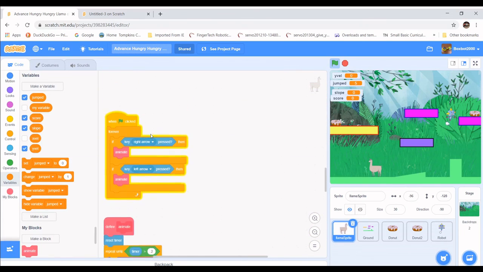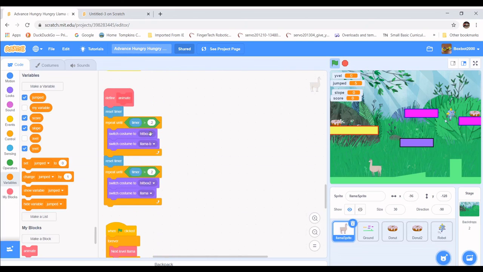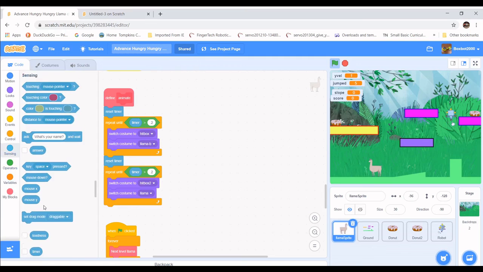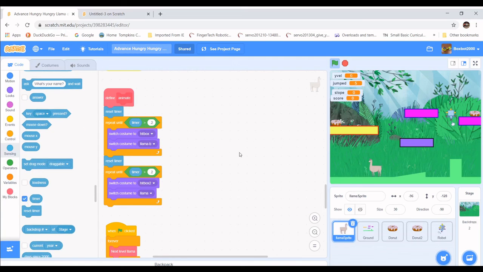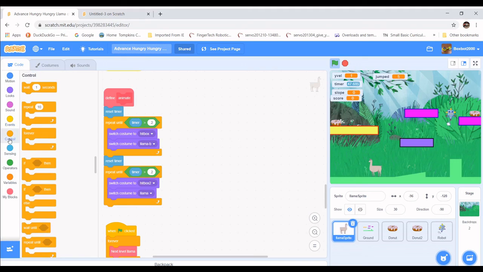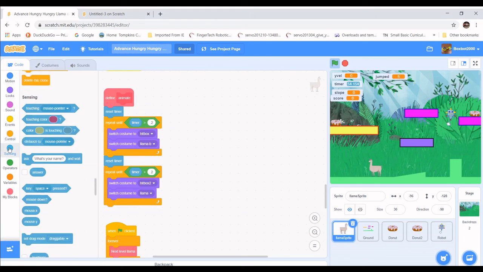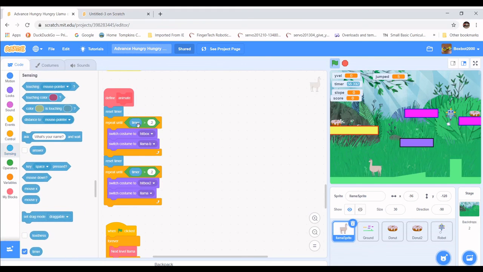Now the way this is working is we're using the timer. When we start code, there is a built-in clock. So I turn that on, let's see that. We can see the time always going. Now we can use that to our advantage, because if we just use the wait blocks in control here, we actually pause the program, which will make the game really slow. If we use a timer, we're just using the timing from here, and we're not pausing the game. We're just using the clock here.